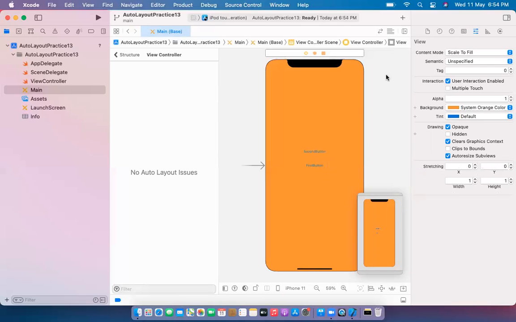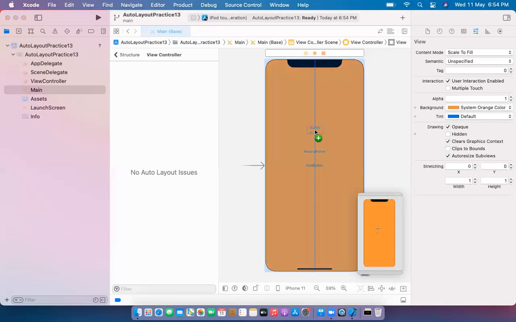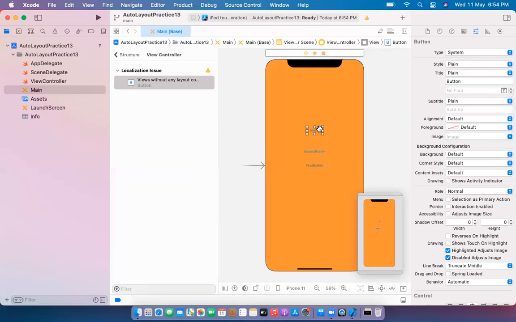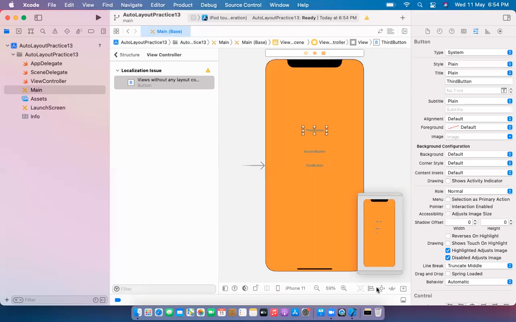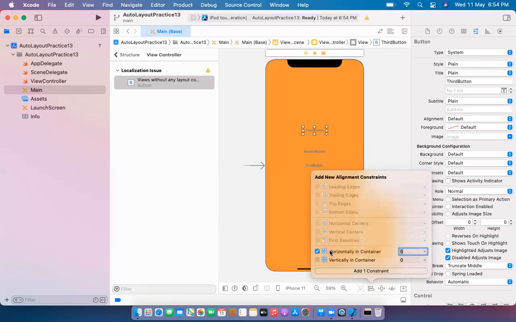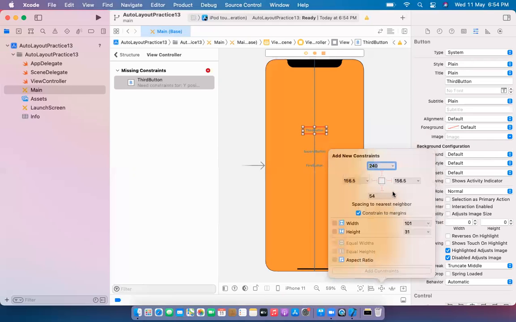Now I will add one more button here. I will place this at a distance of 30 from the second button. So the third button here, first I will put it horizontally in container, and then I will put this at a distance of 30 from the second button.